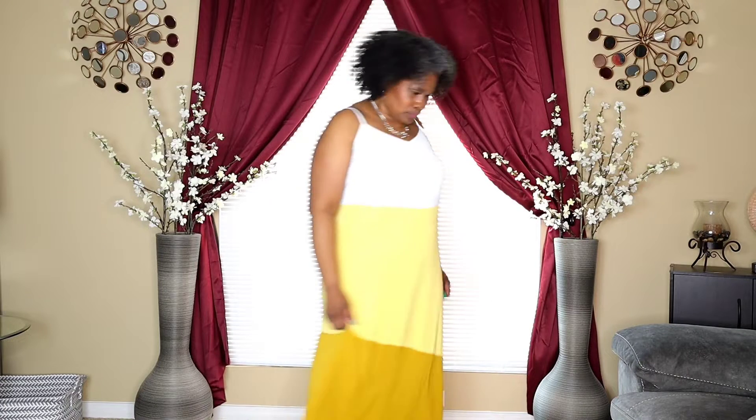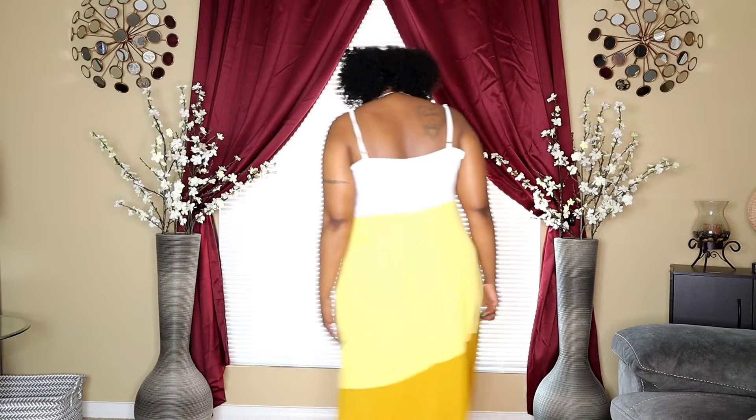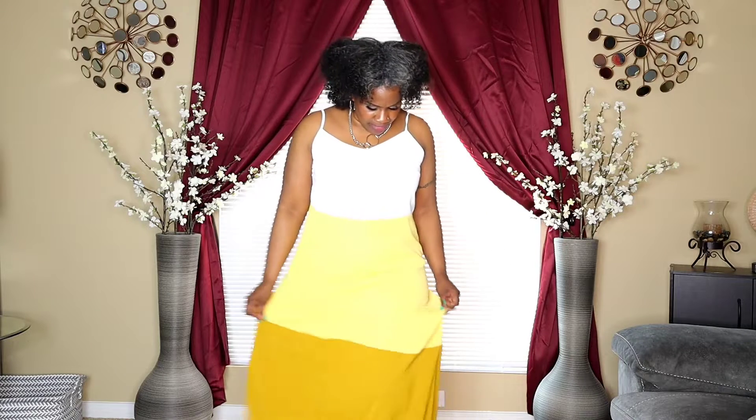This is item number three. I love that it goes from light all the way to dark. I love the three colors. Also in the back it has adjustable straps. It's airy and flowy, not cheap material at all — it's thin but that good kind of thin material. I love it.